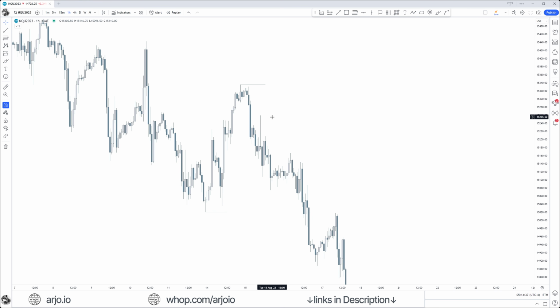An intermediate term high forms after we take an intermediate term low. So once we take this intermediate term low right there, which is the target when moving from that intermediate term high to that intermediate term low, if we then get a bigger retracement, this intermediate term high is the one that is protected. And now we can expect potentially, if it does want to have a bigger retracement, then it will likely respect that high. With respect, it means that yes, it can take the high, but it's respecting the high still. This is your last line of defense.